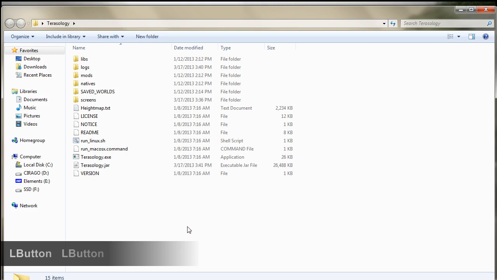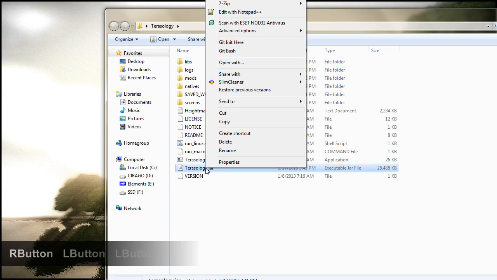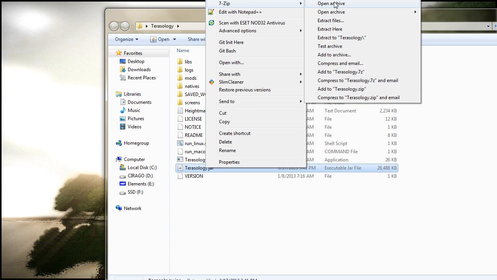Now there's several different ways you could get a block shape into Terasology. I'm just going to use the very most basic one, which will be very familiar to anyone who's ever modded Minecraft or something, which is just open up the Terasology.jar with something like 7-zip.